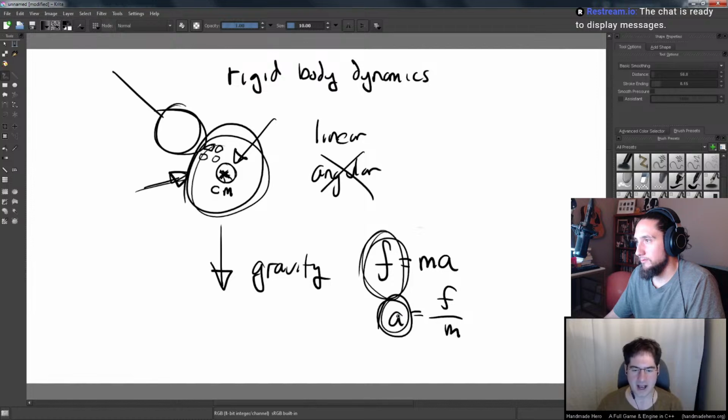And then, again, I have to figure out how to relate this acceleration back to a position, right? Because what I want to know at any given time, when I need to render this bowling ball, or whatever it is that we're simulating, is where in the world it is. That's the primary thing I need to know in order to display it on the screen. It's also the primary thing I need to know to do collision detection or anything else.